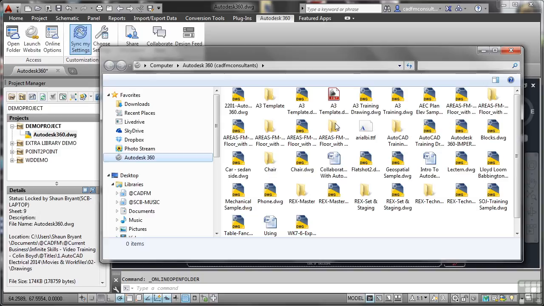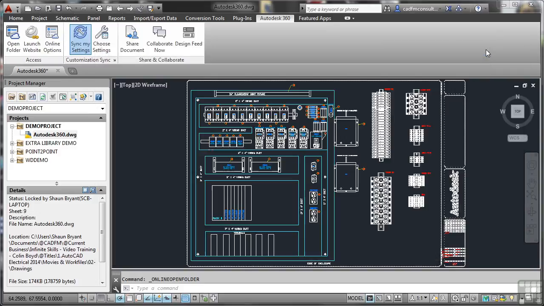Now you'll notice that I've got various drawings that I've worked with in the past. There's things like set and staging for an events company that I've worked with, and so on and so forth. So you can see here that I can set up anything I want at any time, and I can actually save the drawings to the folder if I want to. Now I'm not going to do it in this particular case, but that's how you would do it. Now to save that is even easier. I'll just close that now. In fact, I'll minimize it. Best thing to do there, minimize it. You've then got it on your taskbar in Windows if you need to go back.